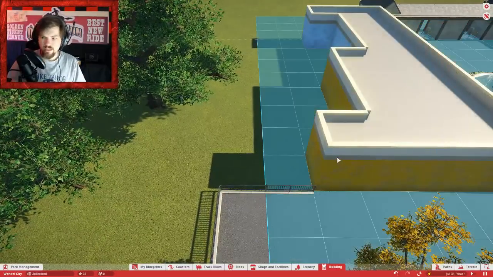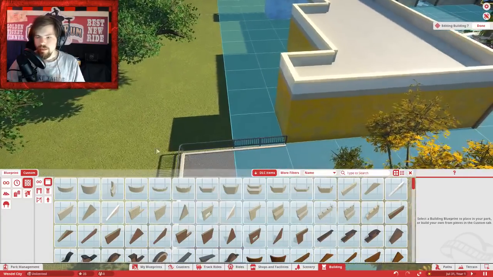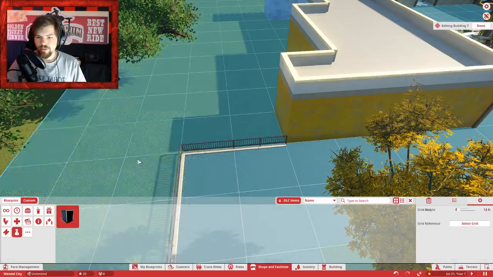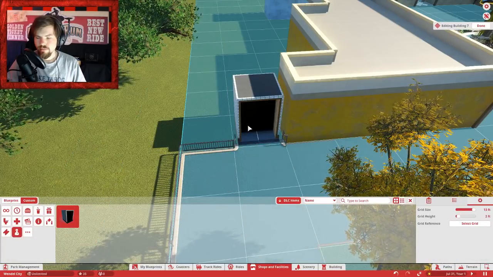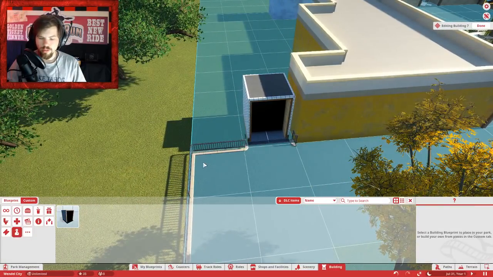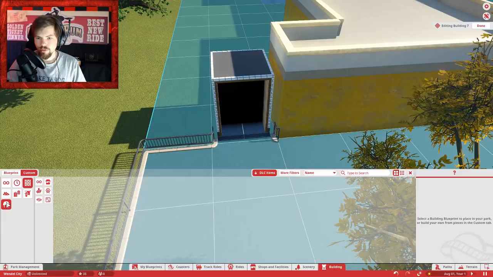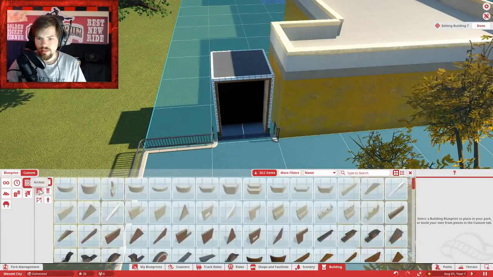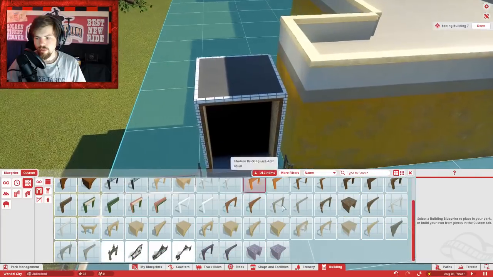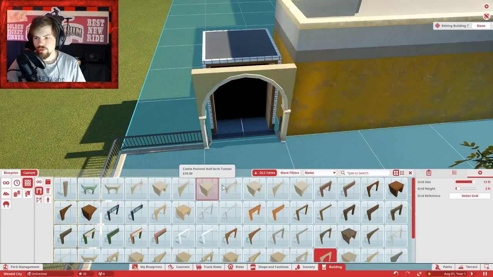Alright, so now we're going to add a staff building here. So what we're going to do is go shop and facilities. We're going to go staff management. And I'm going to add, let's just do one for now. Going to go building. We're going to go archways. And we're going to keep our staff as happy as possible. For sure.